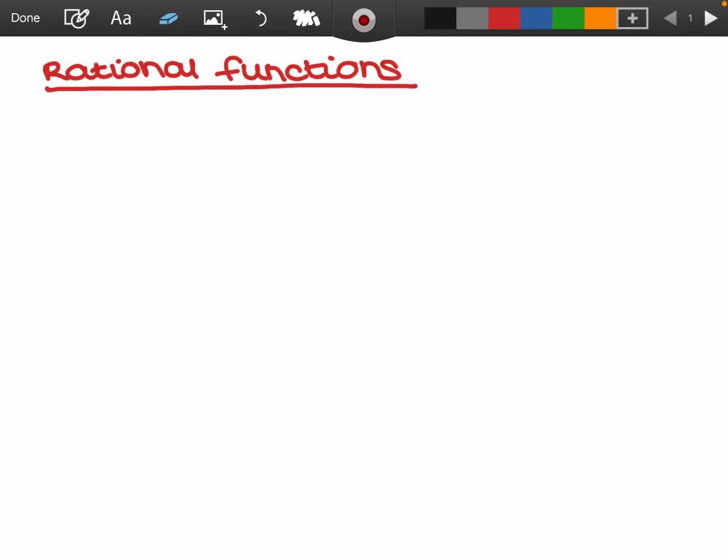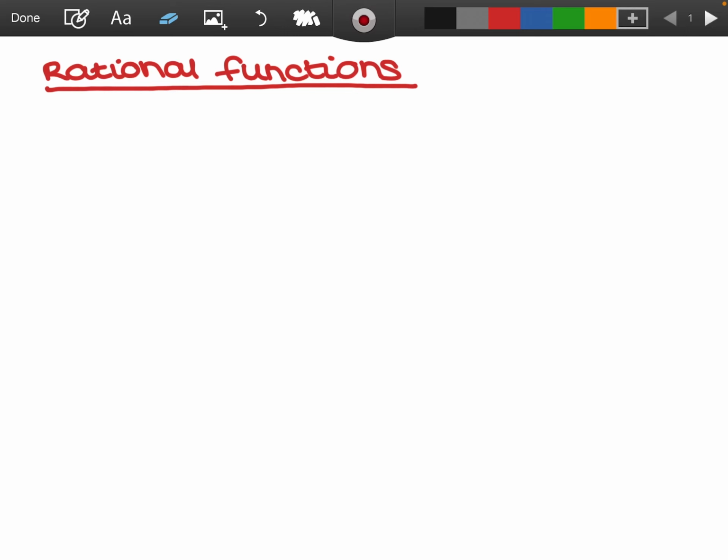In today's video, we're going to look at rational functions and see exactly what rational functions are. We're going to look at exactly how we would graph those. So there are things called asymptotes and holes that we're going to look at, and then that way you will be able to recognize a graph of a rational function and also graph whatever function you are given.